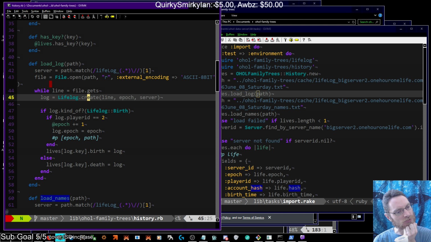So I might have to process this at the direct log level, where when we get a birth, we allocate the player record. When we get a death, we attempt to find and update the player record. And if it doesn't exist, we can only record death information.